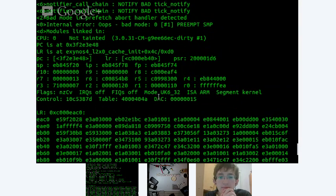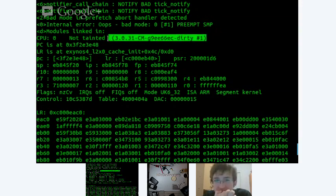Well, that's interesting. This kernel says it's not tainted, but the kernel version says it's dirty. Well, don't worry about it. That's funny, weird kernel naming. Dirty because it's not a tagged commit in the Git repository, as far as I know, and not tainted because it doesn't include proprietary modules or something like that.